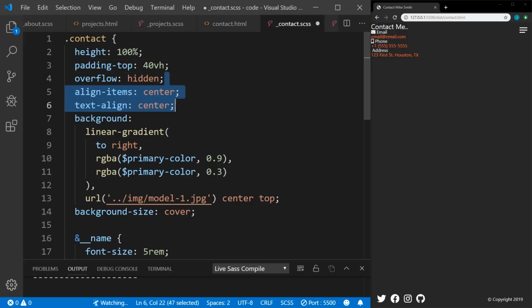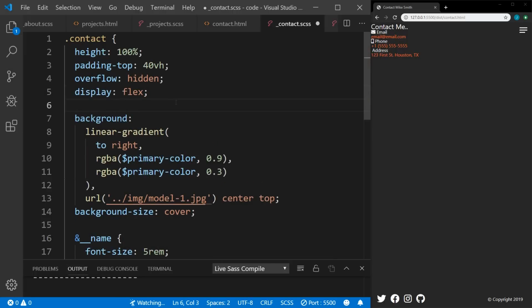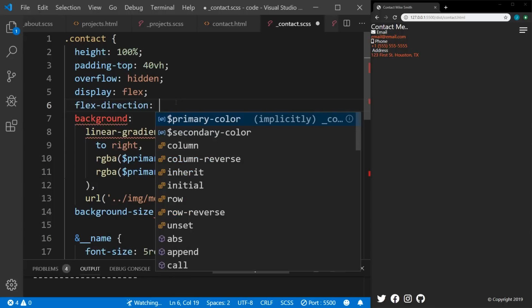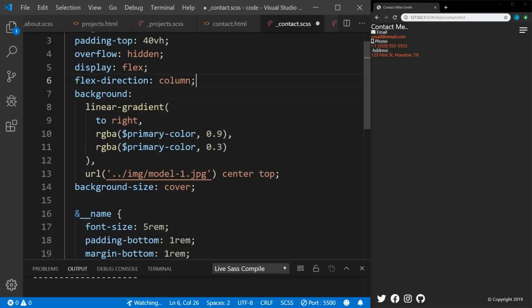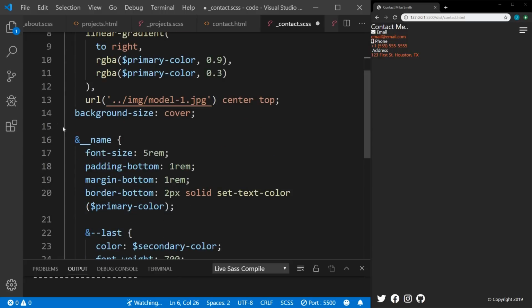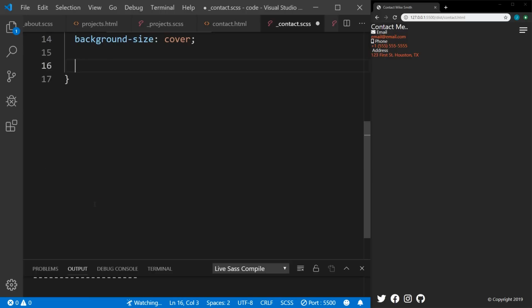Okay, so here we're going to change this. We're going to display this as flex, and we're going to set the flex direction to column. Background is good. We're going to use that same thing. Alright, and so then everything after this, we can take that out.